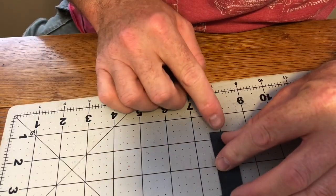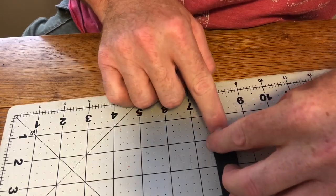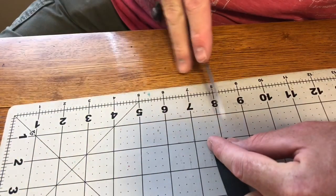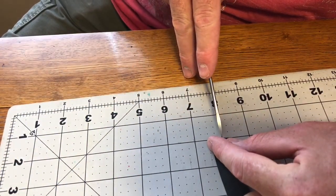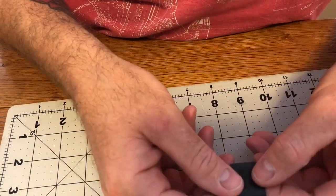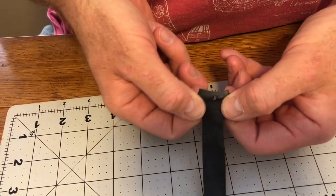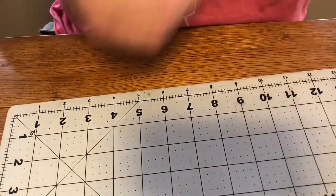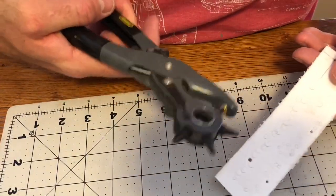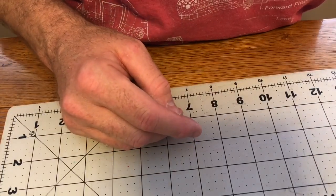So push it over, center, fold it in half, take a knife. And the slit doesn't have to be particularly long. And there you go. That'll be enough to fit on a binding post. Other than that, I'll mark it and I will use a hole punch. But that's how I make band sets.